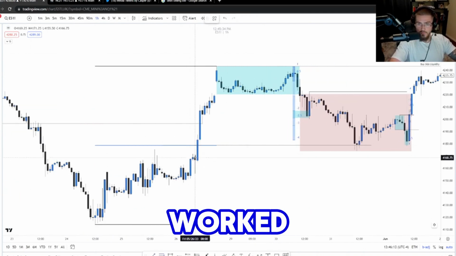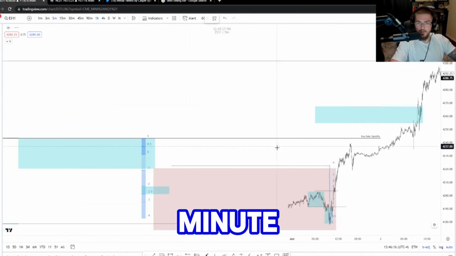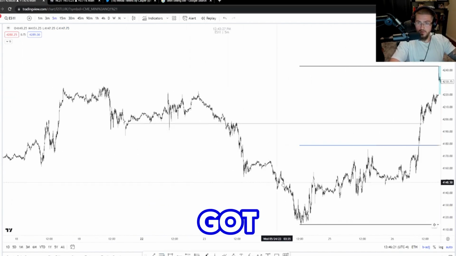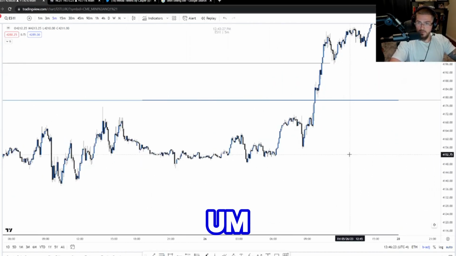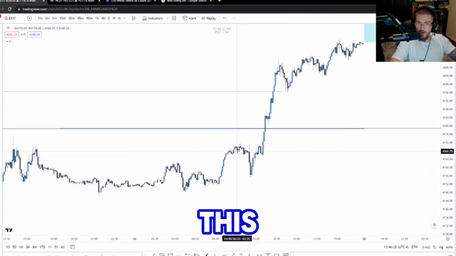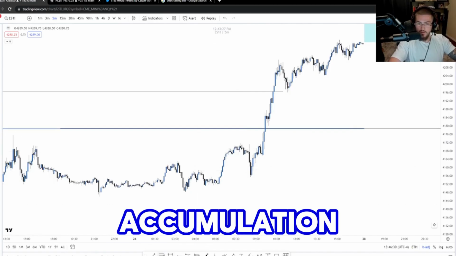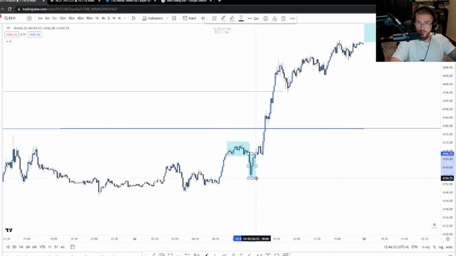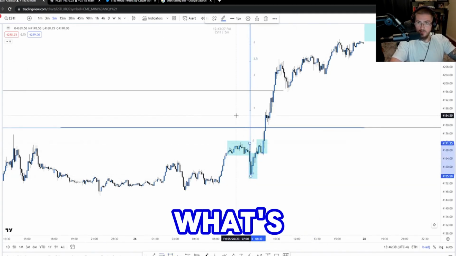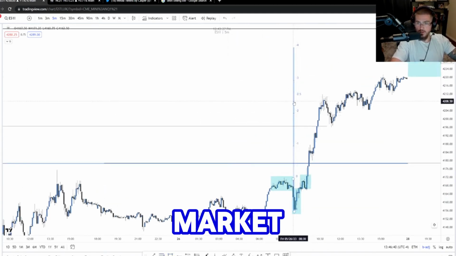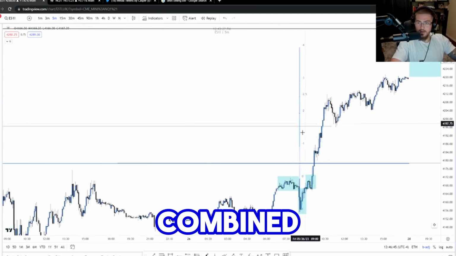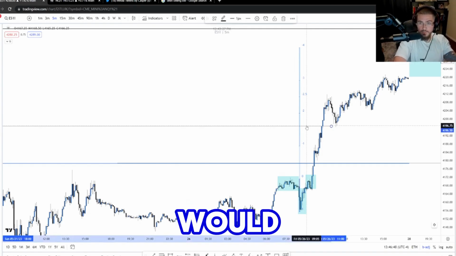Let's see how the standard deviations worked for that morning swing. Let's go to a 5-minute back then. Wait, I go too far. Yeah. So let's say in the morning, not really much of a swing there. At this point, I would be looking at this. The accumulation would have happened up here, then manipulation, and then the distribution that kind of started that daily cycle. So I would look, okay, what's this right here? And at that point, you can see the market started to shift right around that 2 to 2.5 standard deviations. But you can use these combined to say, okay, at this point, I would just look for the weekly open.